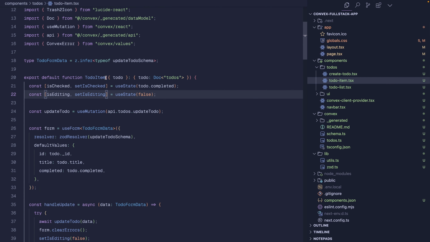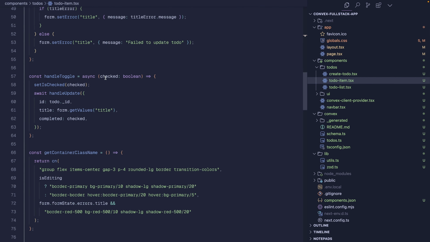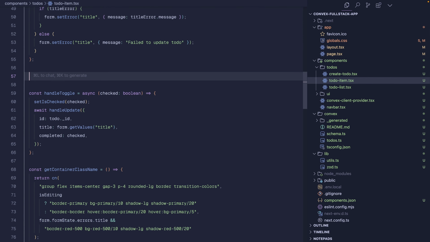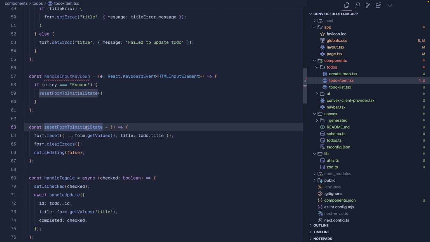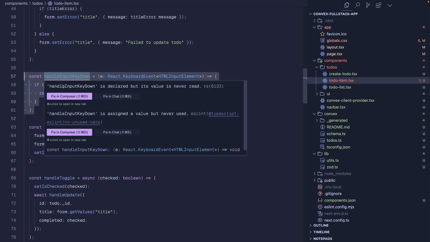So for that, I'm simply going to create 2 methods. First one is this reset form to initial state. This is going to reset the form to its initial state. It is going to clear all the errors, and then it is going to disable the editing mode, right? And then we have also created this callback function that we're going to be passing, handle input key down.